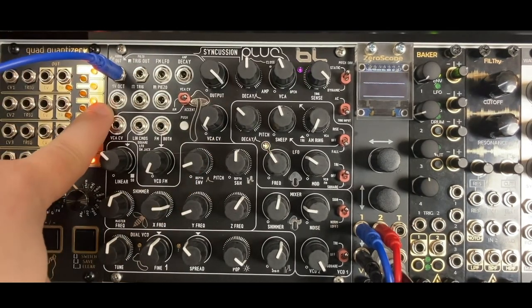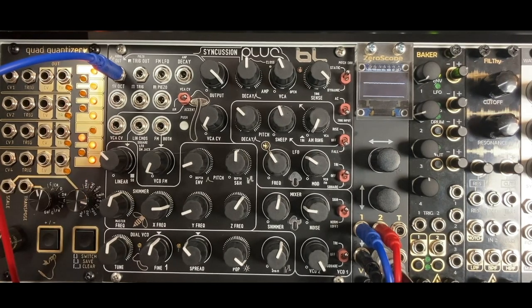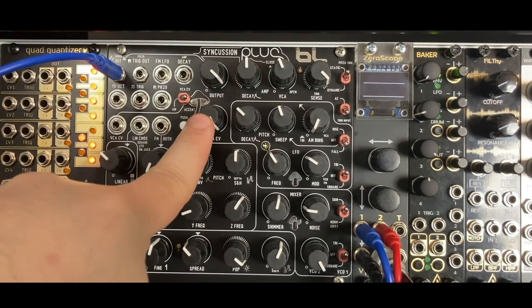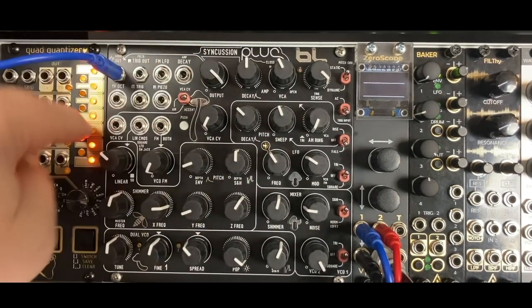Next, we have our volt per octave input, which is a typical volt per octave that controls both oscillators. This is great for using this as a complex oscillator or for tuning your tom sounds and things like that. We also have a CV input for the VCA here, which has a level knob, and it opens up our VCA when we have voltage present in our input.